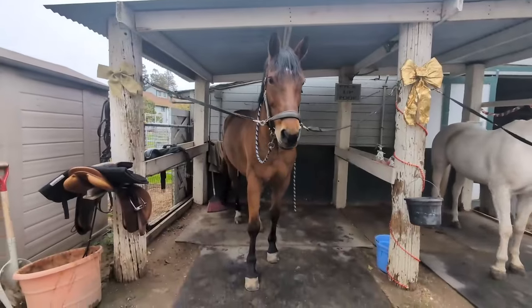Hello everyone, and we are back for the third day in a row, and hopefully I'm gonna get some actual videos of me riding today. Well, I was wrong. We're actually riding Spirit today. So he is a great lesson pony, but I've never actually ridden him, so it'll be interesting to see how this goes. He is partially groomed.